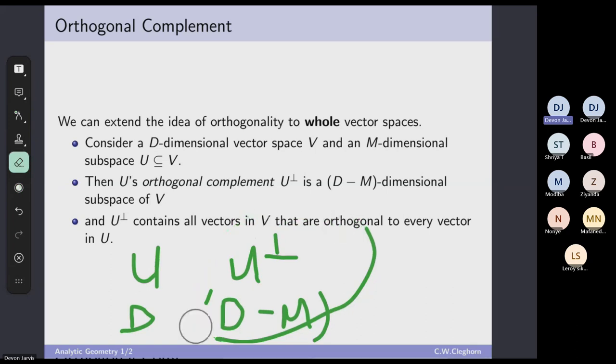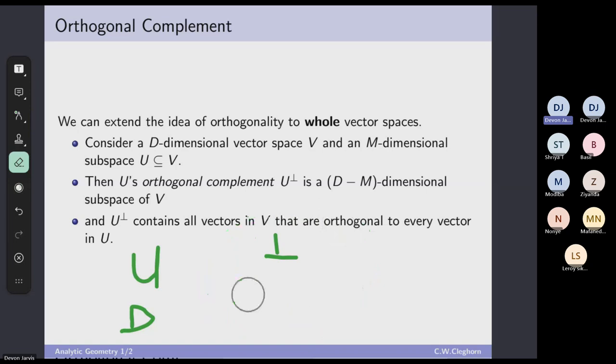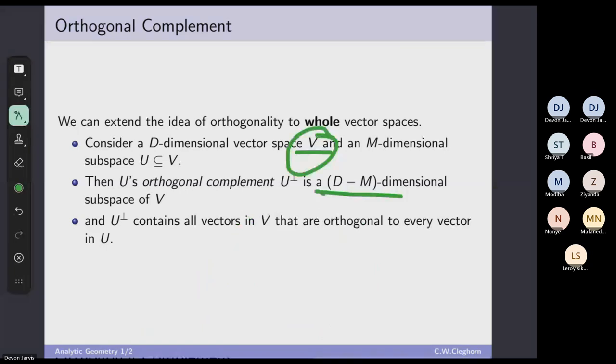So this is also coming out in the rank nullity theorem, right? We know that the image of a mapping, okay, and its null space, when taken together, must match the dimension. It is literally what subspace of V is acted upon by a mapping, and then what subspace isn't. If it isn't, then it's orthogonal to the part that is being operated on. Sorry, I'm reading V, not U. So it's the part that some operator can operate on, which is U, and then whatever is orthogonal to that, which it can't, which will then be d minus m. Okay? So we can see those ideas coming up consistently. So that's the orthogonal complement of a vector space.